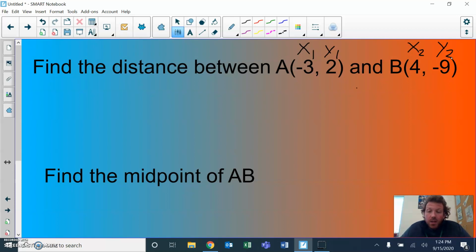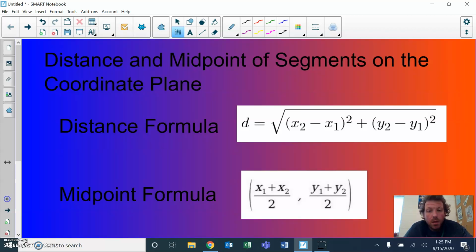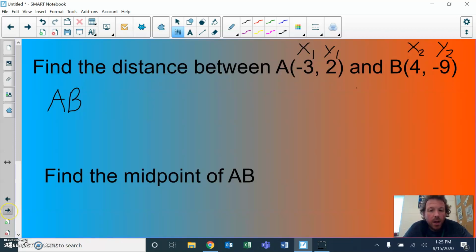So, looking at how to find distance, what we normally do is we would write it as the distance between A and B. So we would say A to B. Now, using that formula, which is crazy, I'll just back up a second. That formula is nuts, right? But you got to remember that square root all the way through because a lot of times you'll forget it. So let's go back and look at how we will set it up by plugging in what we know.